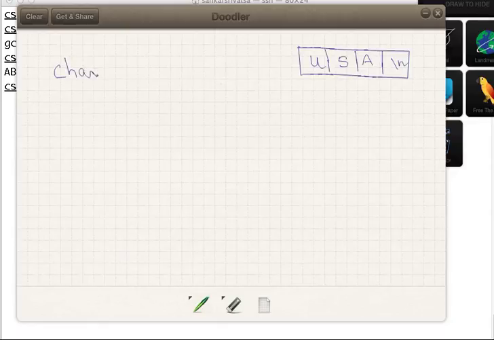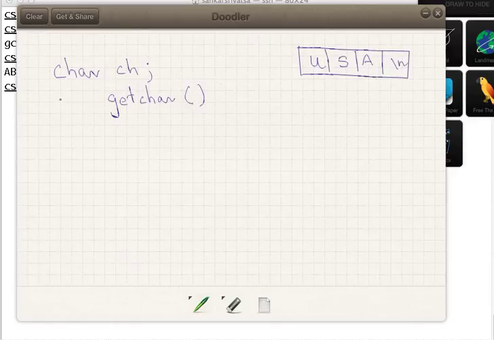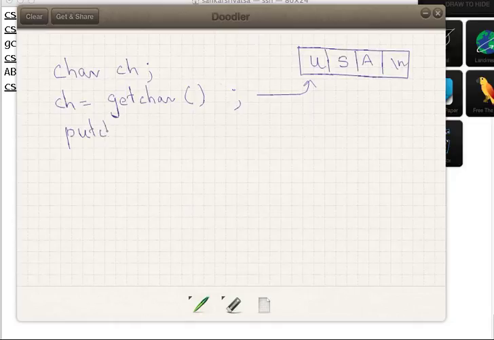Let's pretend ch, and when you call getchar function, the first time you call getchar, it returns letter U, and you print that using putchar ch.